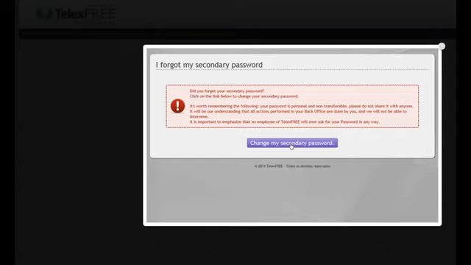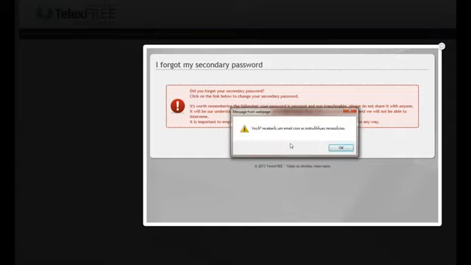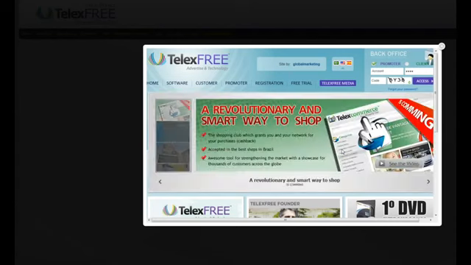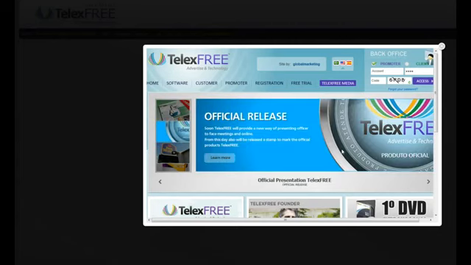So this is going to change my secondary password for this account. Basically, to go through this, I'm just going to say yes, I want to change my secondary password. It brings up another little screen in Portuguese that basically says that we have sent you an email with the instructions that you need for your secondary password. So I'm just going to click on OK here. You'll notice that it brings me back to what looks like my home page, but in reality it has logged me out, and my computer is just taking me back to this page, but really I can't do anything here because I've been logged out.